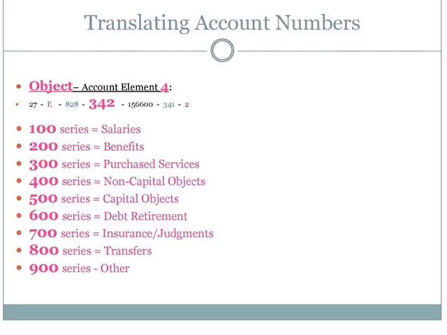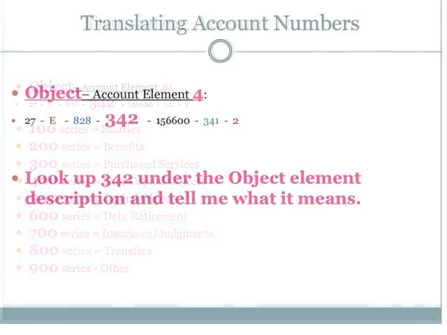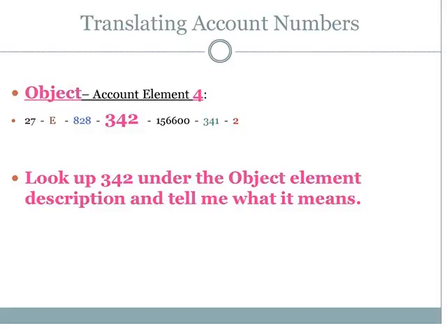WUFAR is a hierarchical system. So, for example, when dealing with the 300 series, it is broken out into 310, 320, through 390, etc. And below that, the 340s are divided into 341, 342, and etc. Again, using your locally generated description sheet for objects, look up your district's account object for 342.